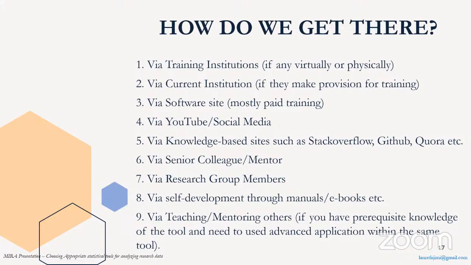The second one is your current institution. Let's say like the way I'm at the University of Johannesburg now. Some schools make provision for training when you get there. If you want to use the software, they can make provision for you, or pay on your behalf for you to go to those sites and learn it.